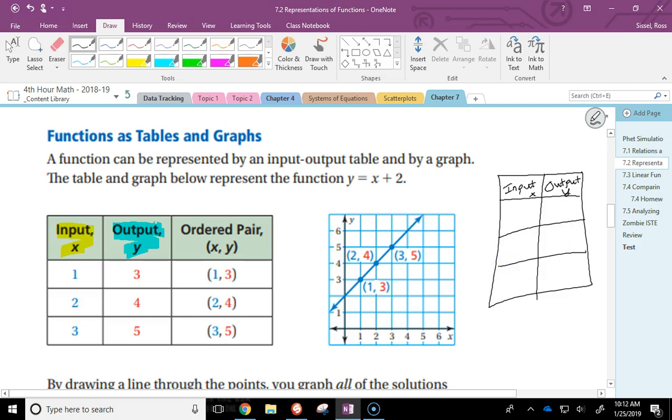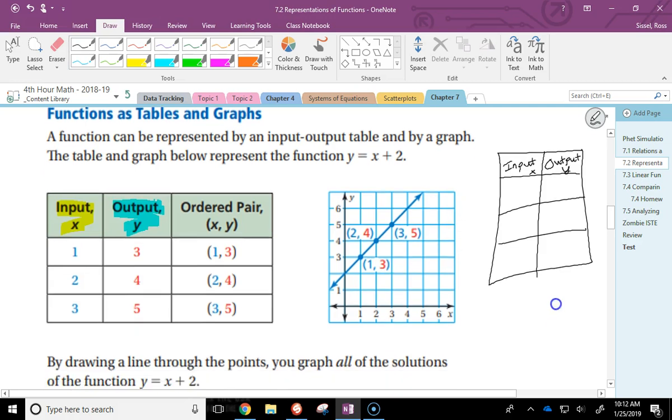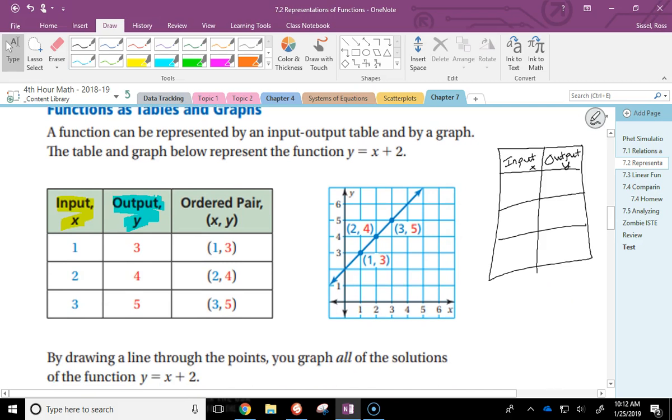And then I just put my values in. A lot of times we'll see input-output tables change a little bit. This one, we added a step to the next row because we knew we were going to graph it. So I added another column just to organize and put my ordered pairs there. Some people, when they make their input-output table, will write the input, then the rule, and then the output. And we're going to see one of those. But this is an input-output table, and now to graph it.